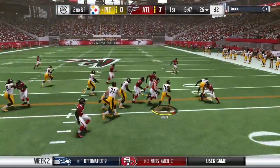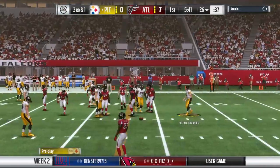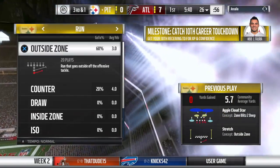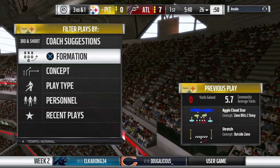They keep it on the ground, wide again. And this carry not as productive. He's swallowed up at the line of scrimmage. No gain on the play, and now they're faced with a 3rd and 1. Now hold everything here. We're going to get a timeout by the offense. They'll have 2 remaining as we step aside here in this first quarter.